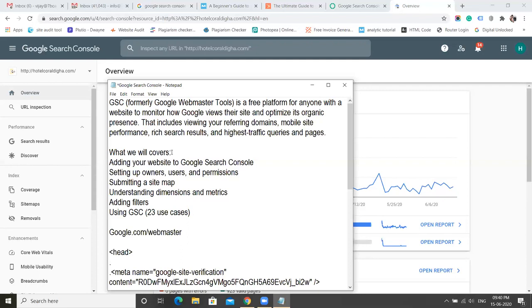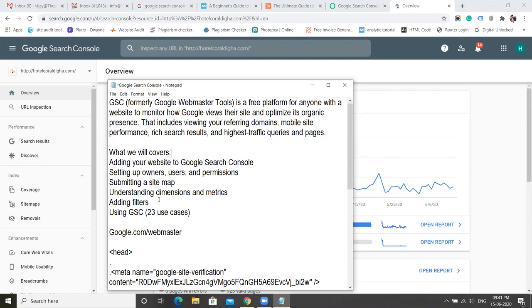So just one minute. Is this Google Search Console a free tool? It's a free tool. Yeah, Google Analytics and Google Search Console are the two tools that we use in digital marketing. Both are free, and they give a lot of ideas. They will give you a lot of information about your website, how you can change your strategy and everything.